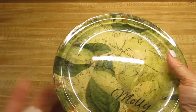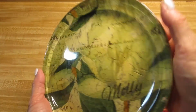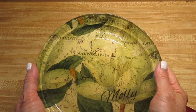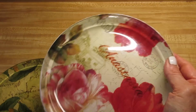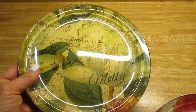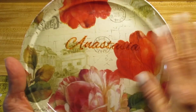Alright guys, those are our two plates. This one is for Molly. This is not a good light. It looks, through the video anyway, like it's got a greenish tinge. I think it's the LED lights up there. I actually prefer this one much more. So I'll probably soak this and do it all over again. But this one, I love the way it turned out.